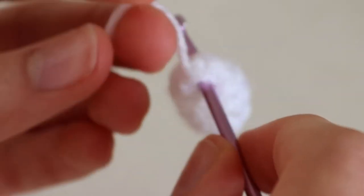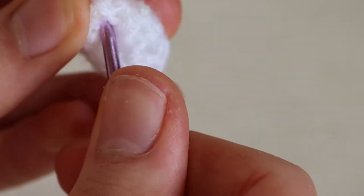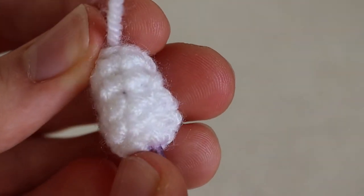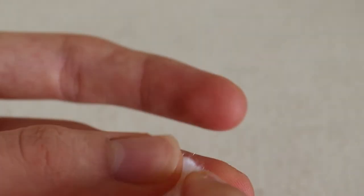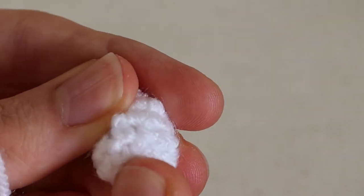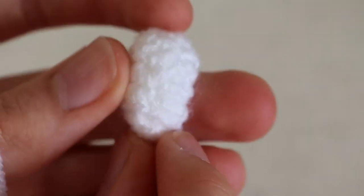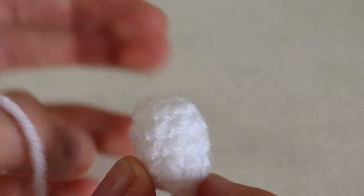Close up this hole — you can stuff it if you wish, I'm not going to as it's very small and doesn't need stuffing. I've wrapped the wool around a few times and that's totally closed off the hole. I'm going to pull this wool into the head. I had some odd wool here — the wool suddenly got very thick for this section, but hopefully that won't happen to you.